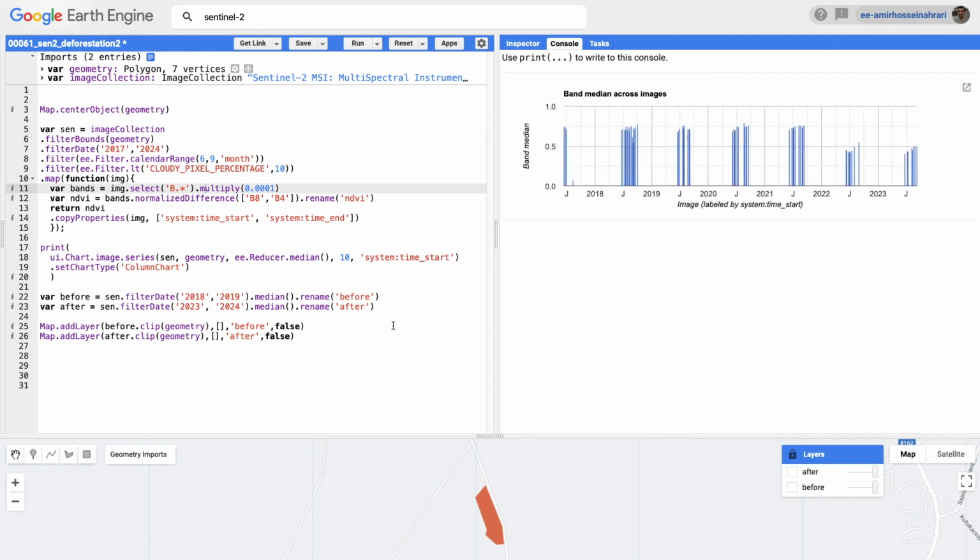So for the next step, I'm going to show you how to calculate the area of trees for the images. This is a very important technique that helps you to monitor the area of trees for this region from the start date to the end date.